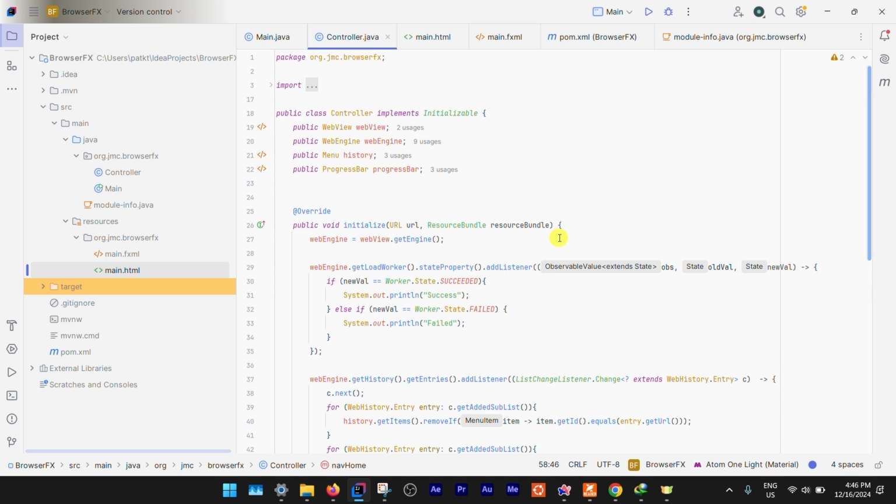Let's say you have a desktop application that you've developed in JavaFX, and then you want that desktop application to be able to use online login forms. Maybe your users usually log in through the website, so you might want to bring that login page into your JavaFX application, and then users will be able to log in right away without having to leave the desktop application.